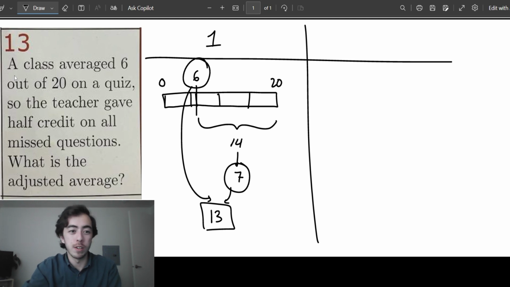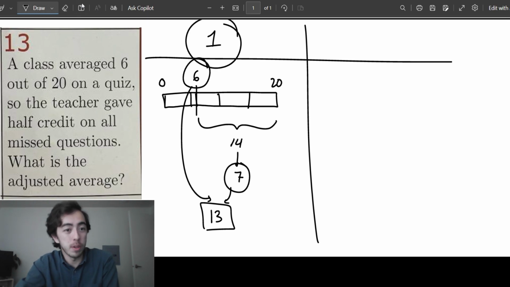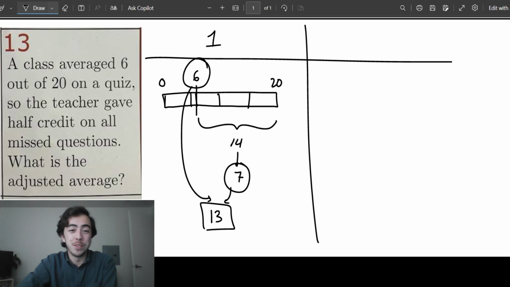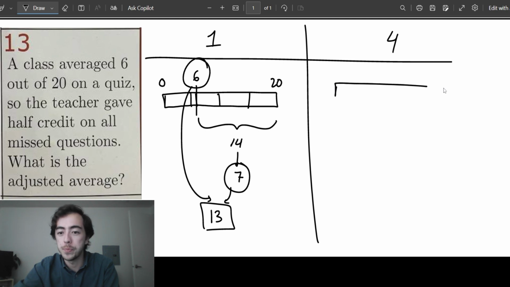Sometimes when you're offered this kind of flexibility and there's no rule that tells you that you can't pick just one student in the class, sometimes this is the best way to solve the problem. You don't need to make it more complicated, but just to show that other scenarios still produce the 13, let's take a look at, say, 4 students in the class and think about what could possibly happen with a slightly more complicated scenario.